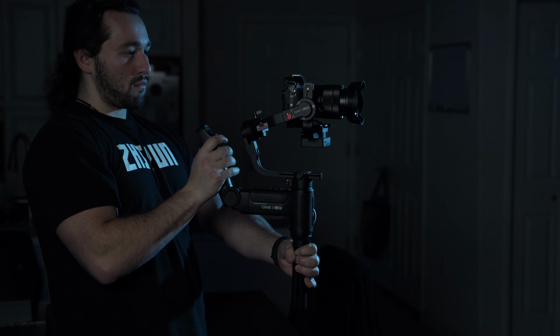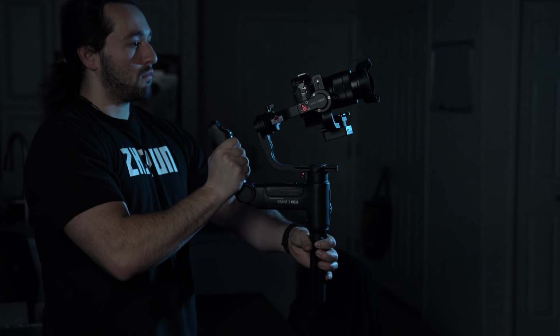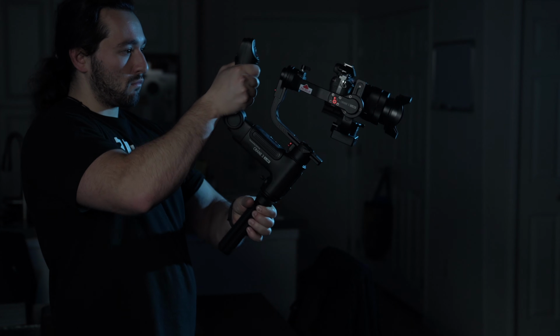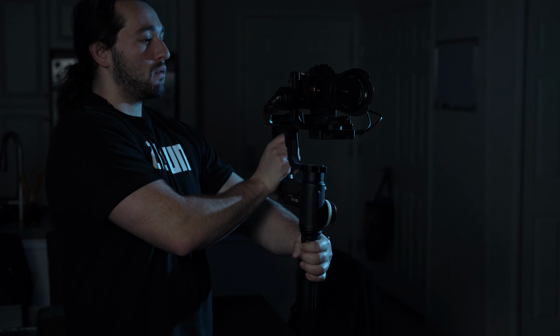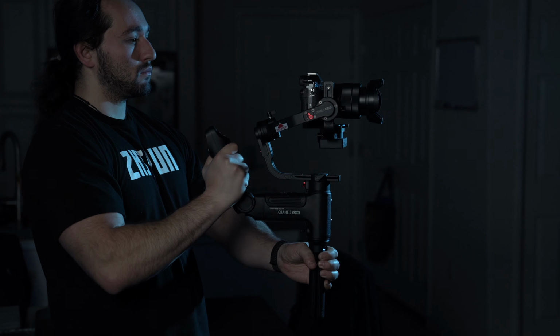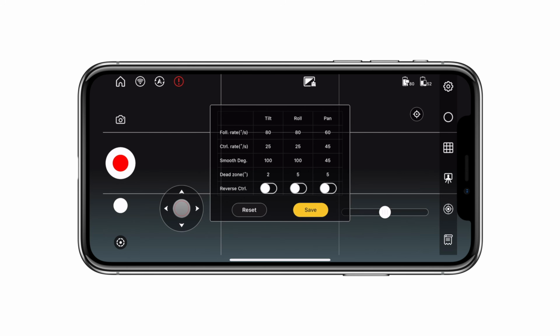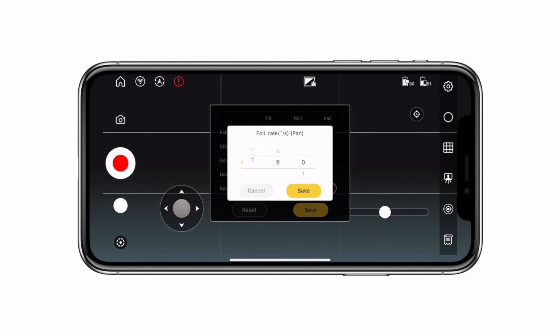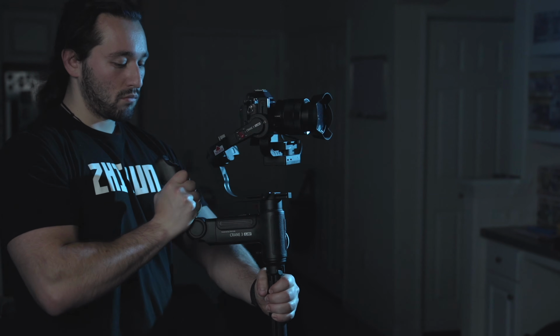Starting with the follow rate. This one is all about following your movement. So we can adjust the speed at how fast the gimbal follows our movement. For example, if we turn the gimbal to the right, the pan moves at a certain speed. So how do we adjust that speed? Well, that ties in to the follow rate. We can adjust this by simply pressing on the pan, roll, or tilt option, and you can adjust these numbers. The higher the number, the faster the gimbal will follow your movement.